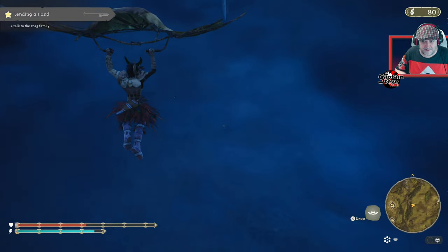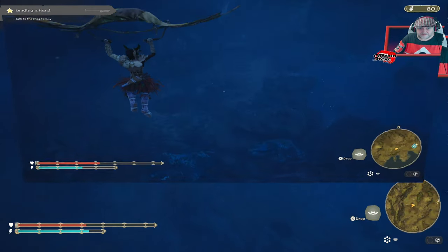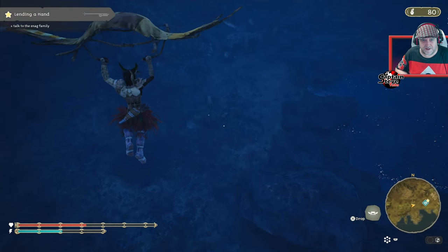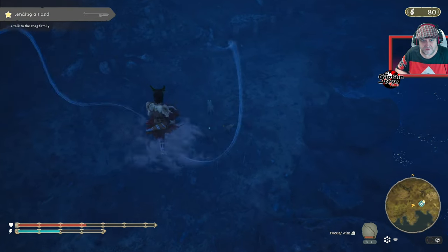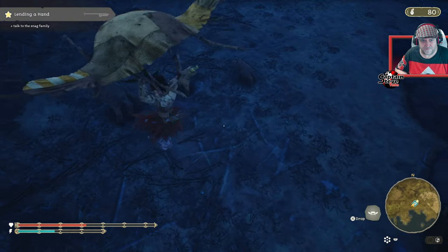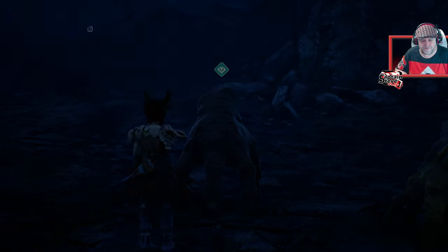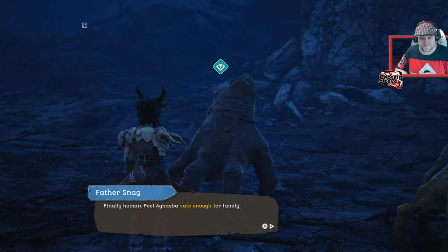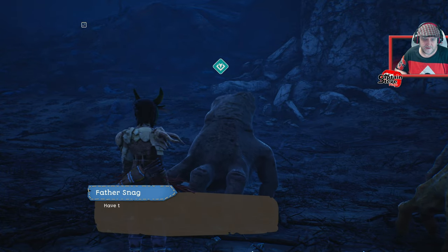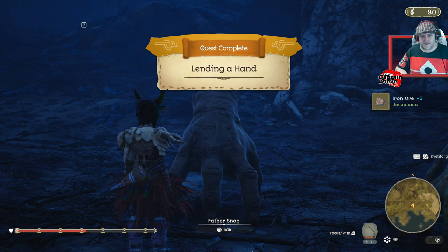Okay, we're flying down anyhow. Sweet. I'll let you know when I land. Okay, I can see the hands. There they are, down there, just below me right now. Whee! Oh! Hello. There you go. You should be good now. Yeah, done. They gave me 5 iron ore.